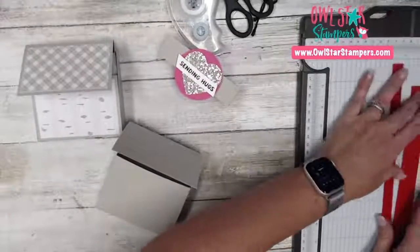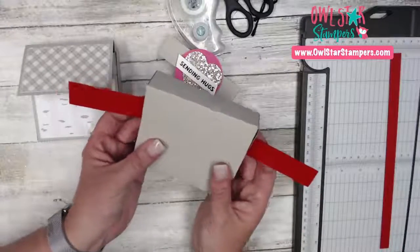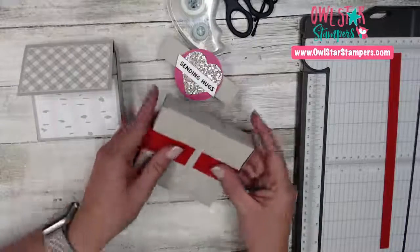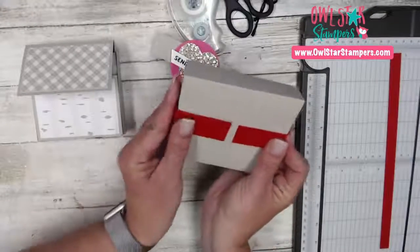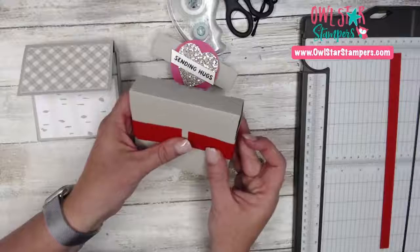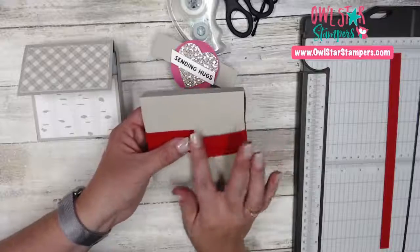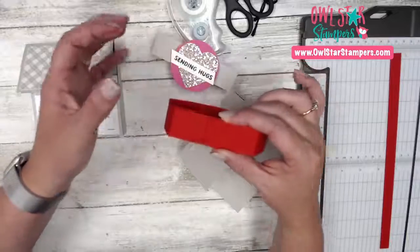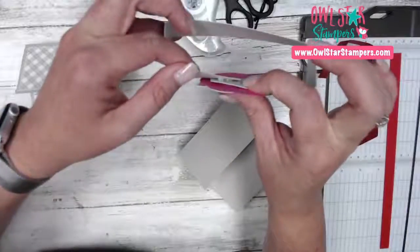This might be a little bit short, so it might not be 11 inches long, but we took an 11-inch one. I think this is like 10, but you'll wrap it around your box like this, and it'll overlap a little bit. And then I like to kind of pinch the sides, pinch where it's at. Yours is just going to be a little bit longer because this isn't a full 11 inches, but it will overlap, and you'll add your adhesive and stick it together like that. So you can see where it's overlapped right there.